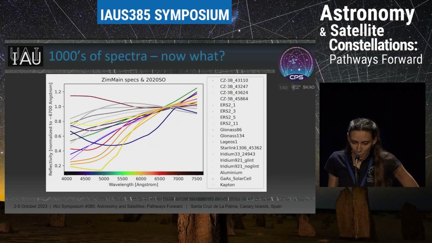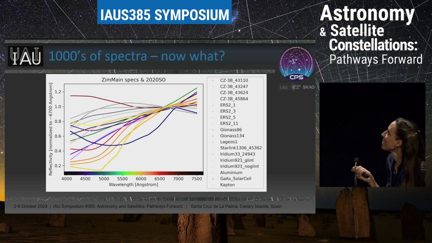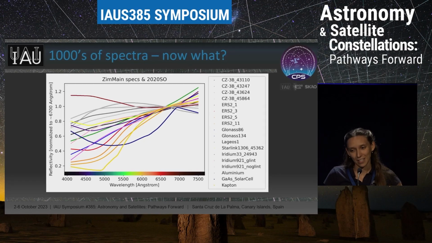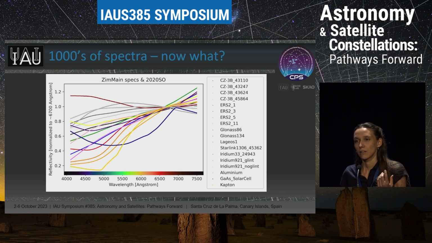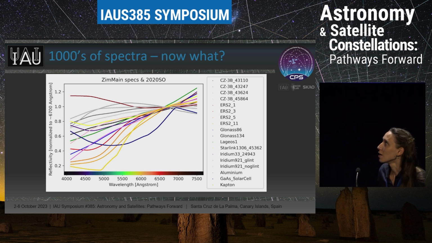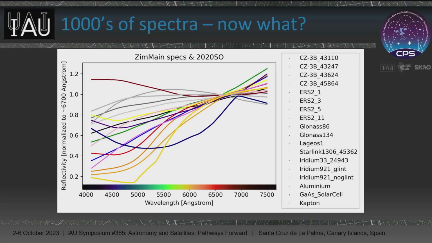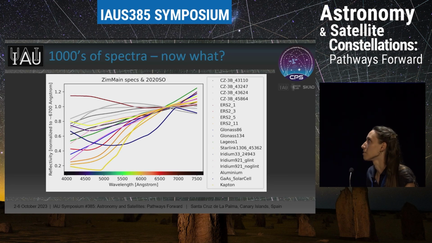At the moment we are in a position where we have more than 1,000 spectra. They look something like this. That makes hundreds of gigabytes of data. And the question is, how do we analyze this? Because it's not like with asteroid spectra, where you have absorption bands, and according to the absorption bands, you can figure out the different mineralogies and compositions. For artificial objects, you have basically very flat spectra which are increasing or decreasing, and you can only consider the slope or the overall intensity, or the relative intensity, of course, because that's another tricky thing to consider.